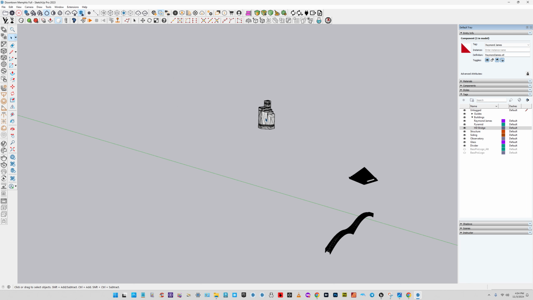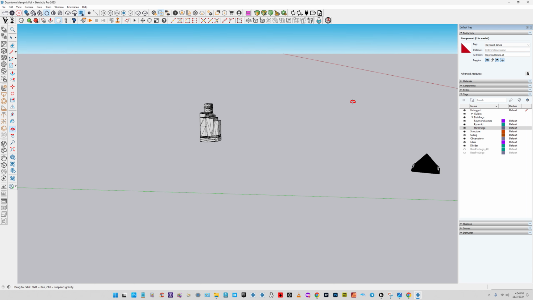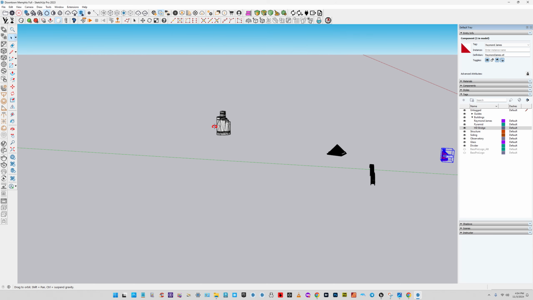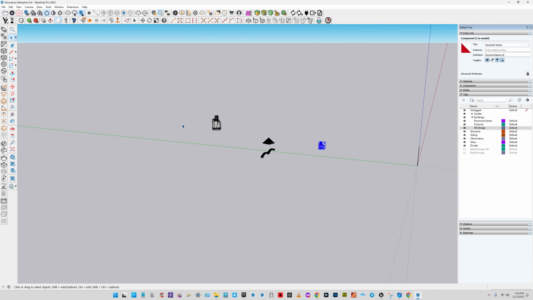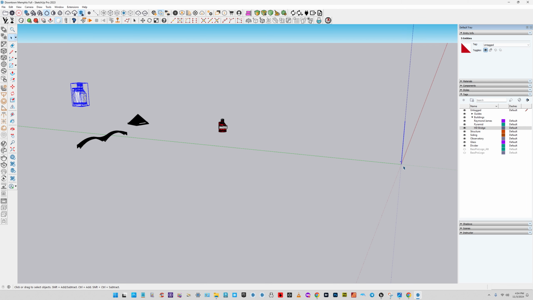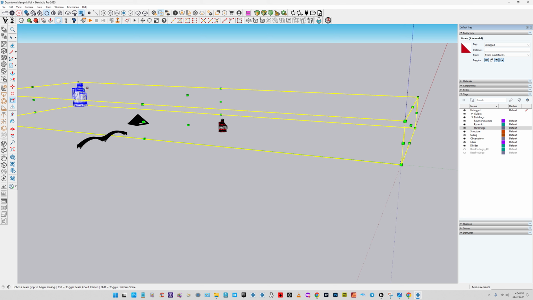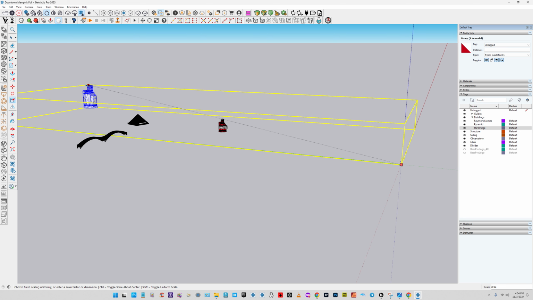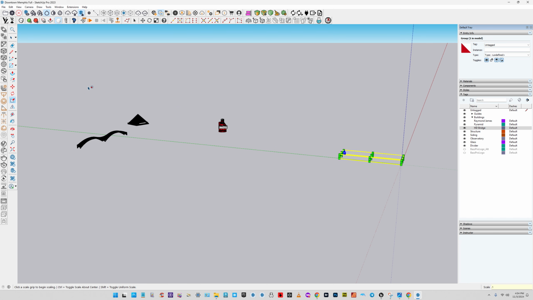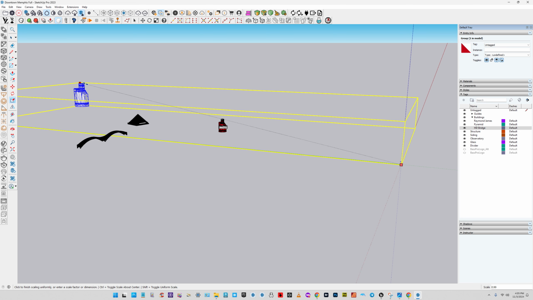Interestingly enough, I want to say that this is exported at 20 times the size. So let's grab this. Let's group it and then do a scale. Let's see, point one. Let's see, 0.1. Is it 0.5?